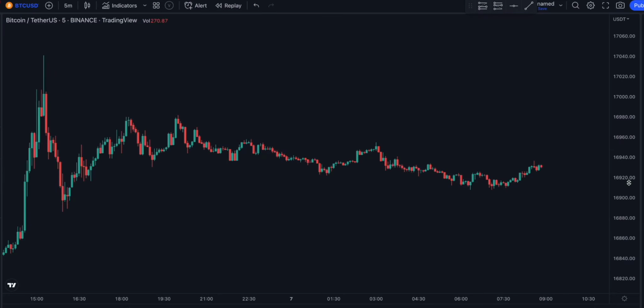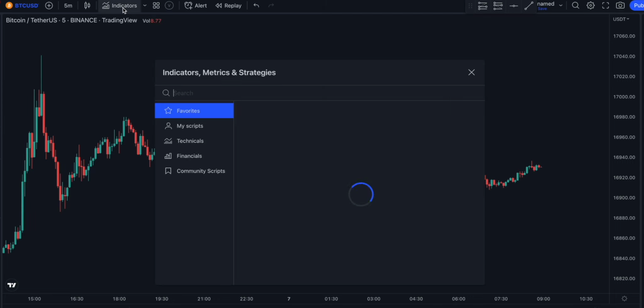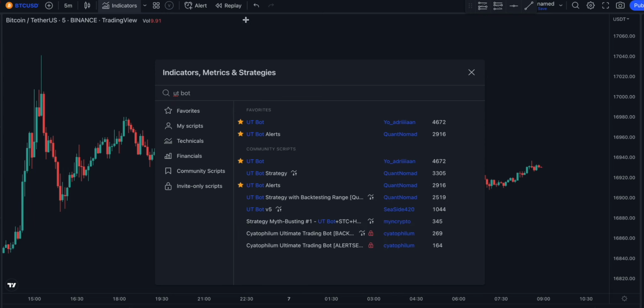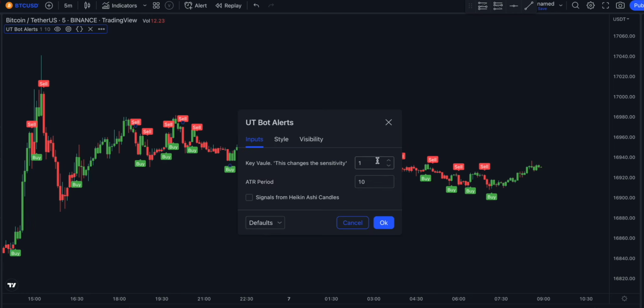Alright, now let me show you how to install these indicators to the chart as well as what settings to use. First, log into TradingView and open the charts. Then head over to the indicator section and type in UT bot alerts. Select this indicator by Quant Nomad. Access its settings and adjust the inputs, so that the sensitivity is changed to 2 and the ATR period to 6.